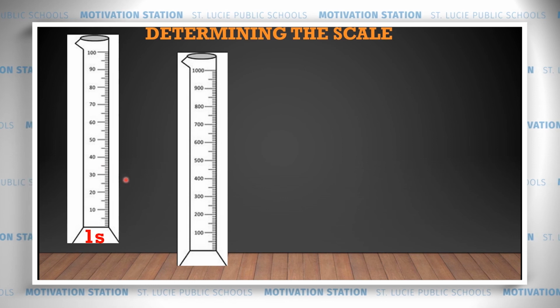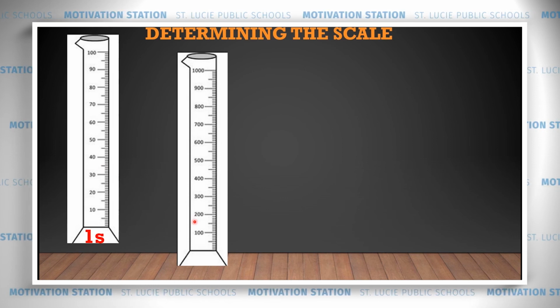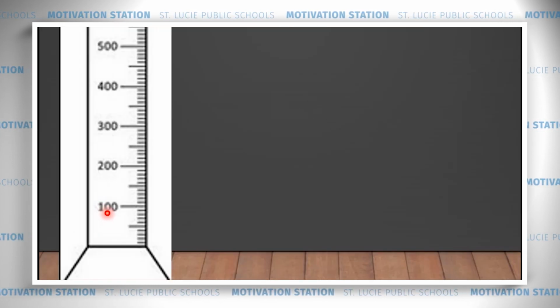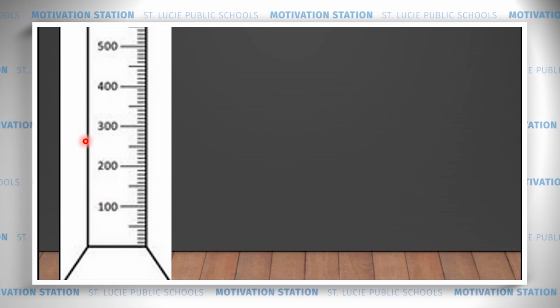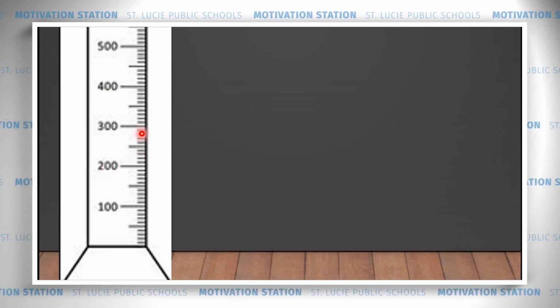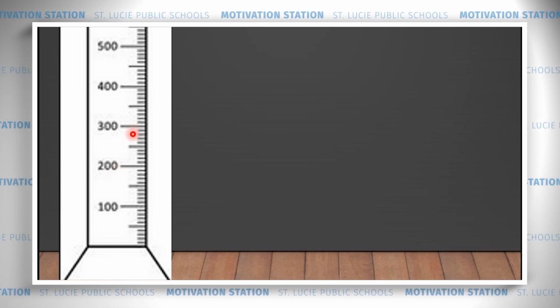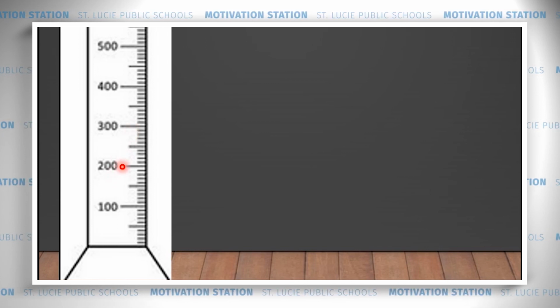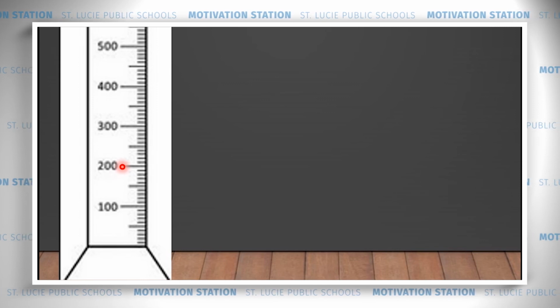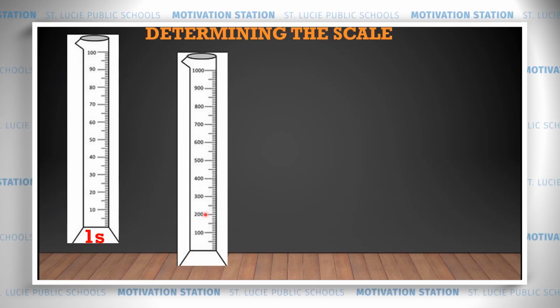The next one looks the same, but the numbers have changed. It counts by hundreds, 100, 200, 300. So each line in between wouldn't be worth 1. To go from here to here in 10 lines, each one of those lines would be worth a 10. So this one skip counts by tens.